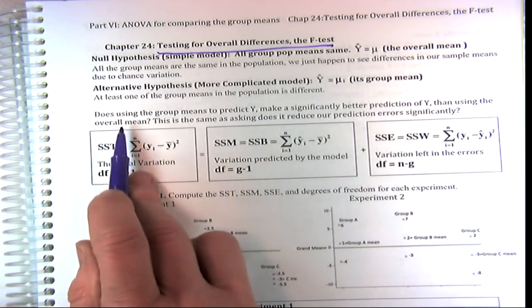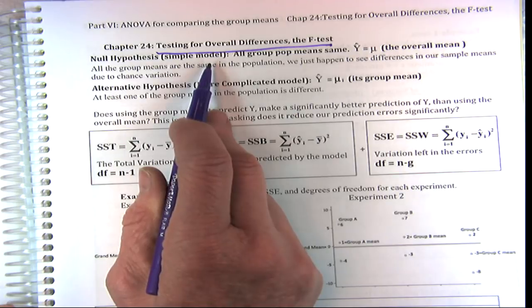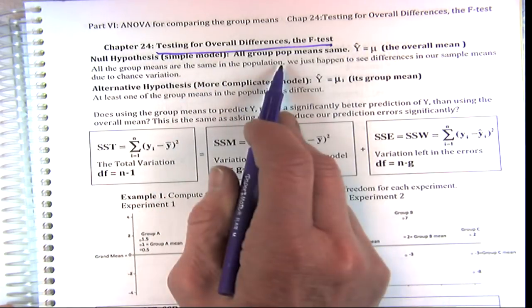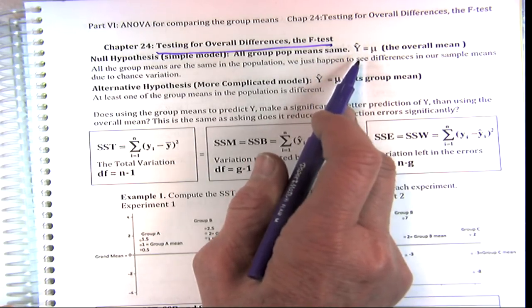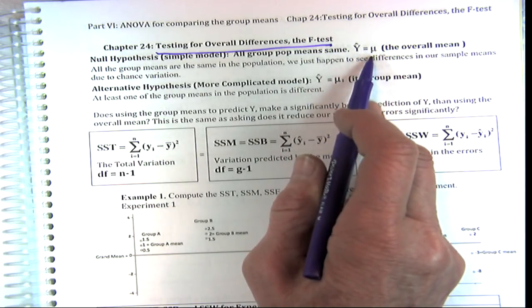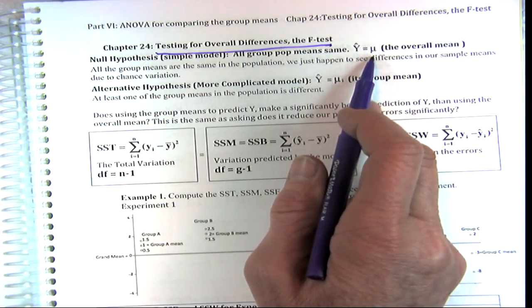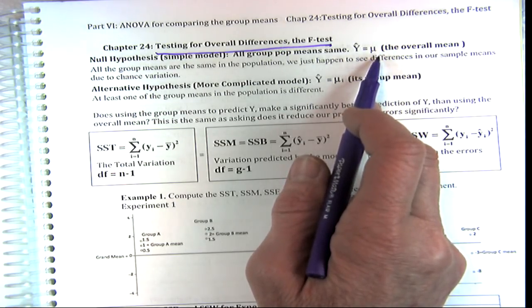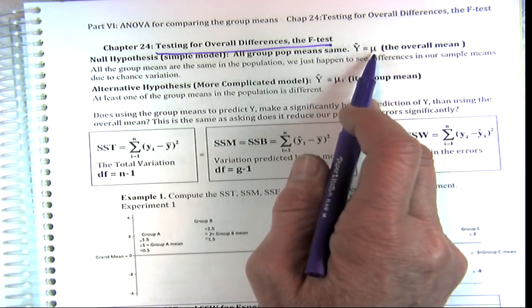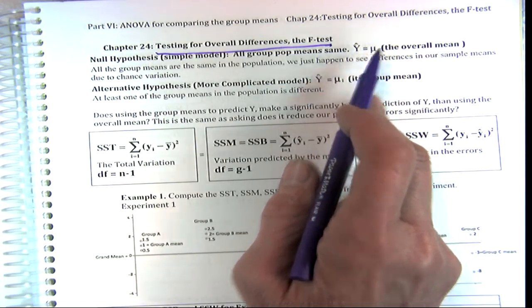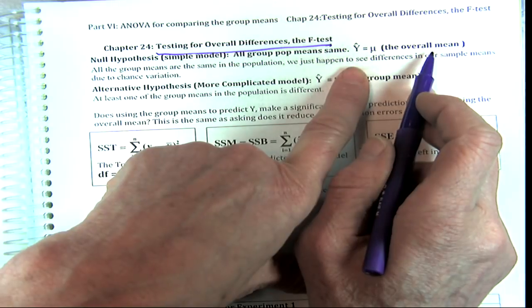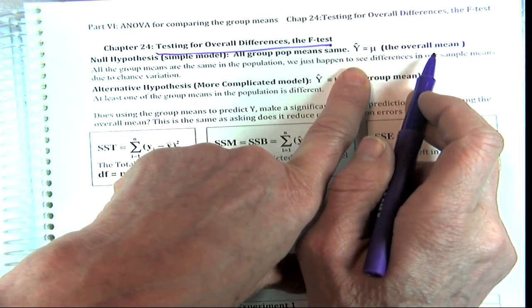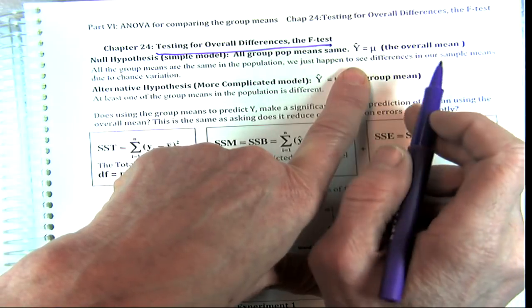All right, we did this before. Okay, so the null hypothesis is this very simple model that all the group means are the same. So you might as well just predict y from the overall y. If we were looking at our exam averages and we thought what ethnic group you were in made no difference, we'd just use the overall mean for everyone. That would be our best prediction. Knowing which ethnicity someone is tells you nothing about their exam scores.